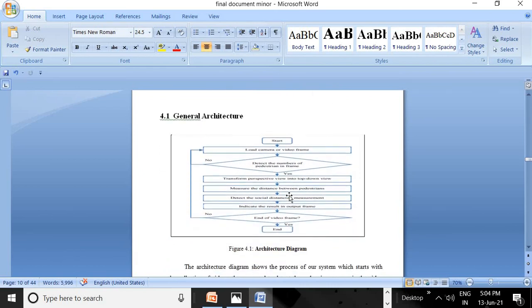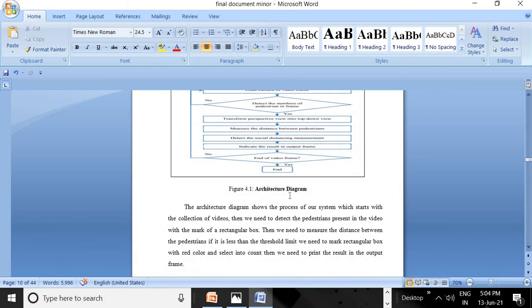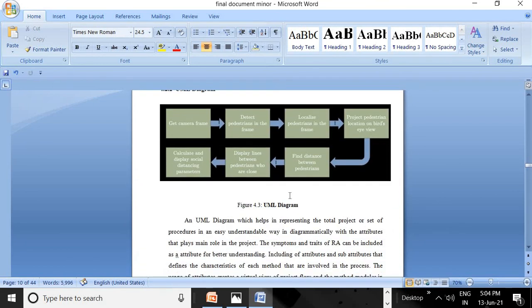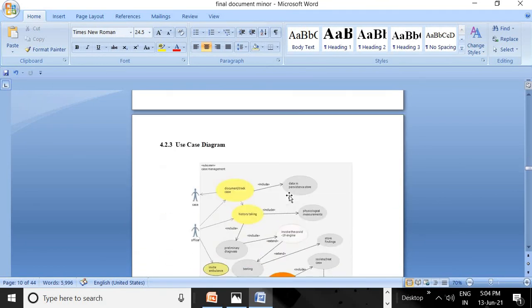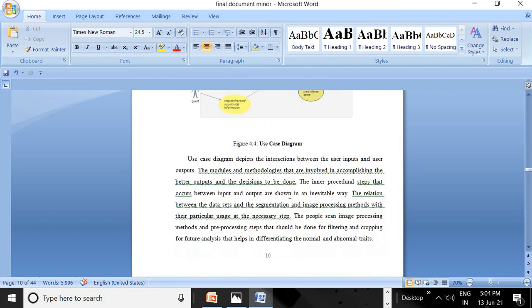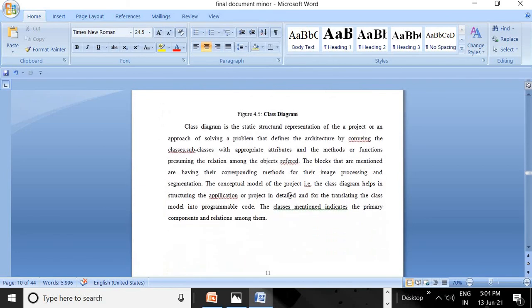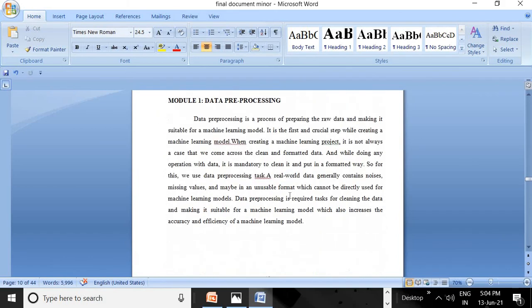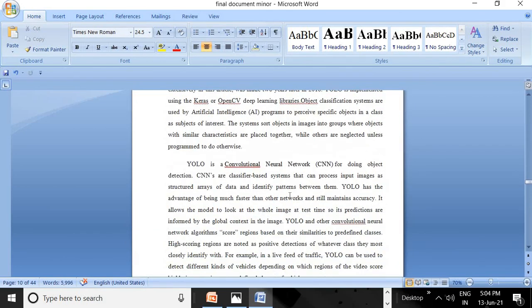Inside that module description, we have made some figures: architecture diagram, data flow diagram, UML diagram, sequence diagram, use case diagram, class diagram. This is the sequence diagram. In the module description, we explain what modules we are using.